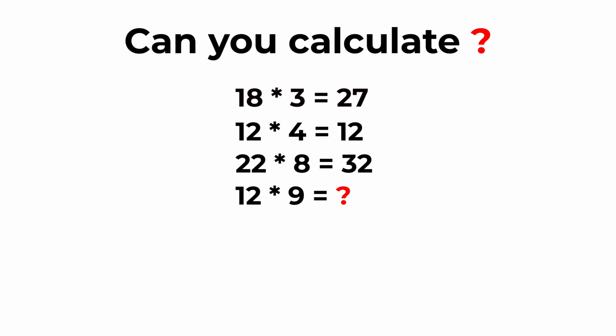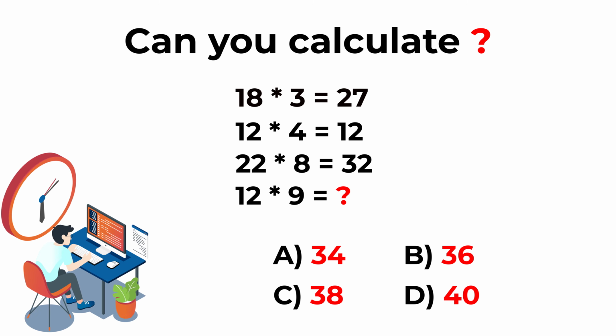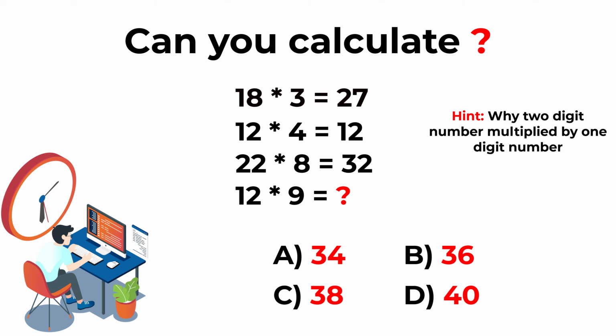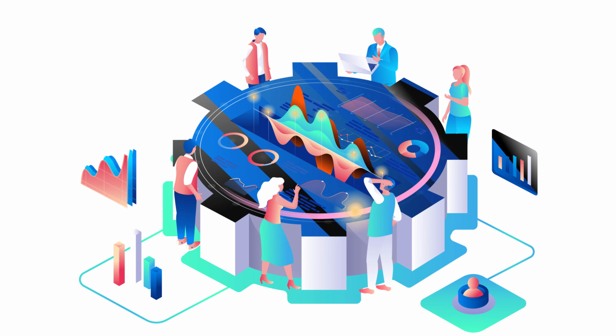You have 4 different choices. Choice A, 34. Choice B, 36. Choice C, 38. And choice D, 40. Do you see the answer? Give yourself a little bit of time, as the answer may not be obvious. But in the end, I'm pretty sure you will figure it out. I'm gonna give you a quick hint. Take a look and see why there is a 2-digit number multiplied by a 1-digit number. How can you make it work to your advantage? Let's go ahead, reveal the answer, and get to the correct solution together.